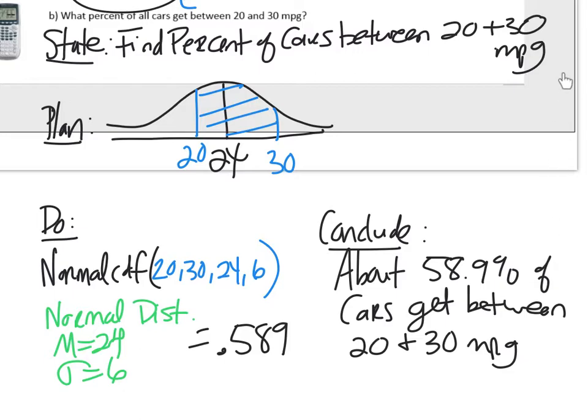So you're going to notice there's not lots of writing for the state, plan, do, and conclude process, but it's more of a formal structure to get you ready and showing your proper work on how to actually solve a problem. So please keep this process in mind on any of those 6 free response questions that you are going to have to do on the official exam.